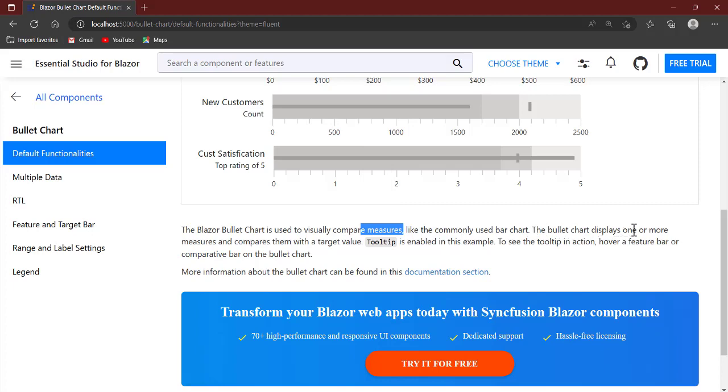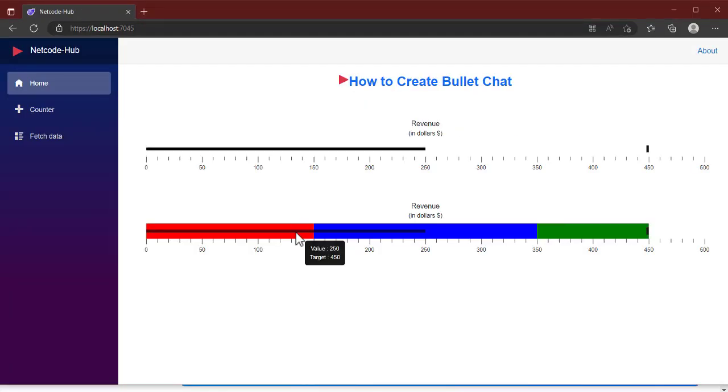The bullet chart displays one or more measures and compares them with a target value. So you are comparing to a target value. Tooltip is enabled in this example to see the tooltip action over the mouse. Alright, so that's what you have here. Now tooltip is enabled, so you can see we have the target and the value. So this is very simple, right?